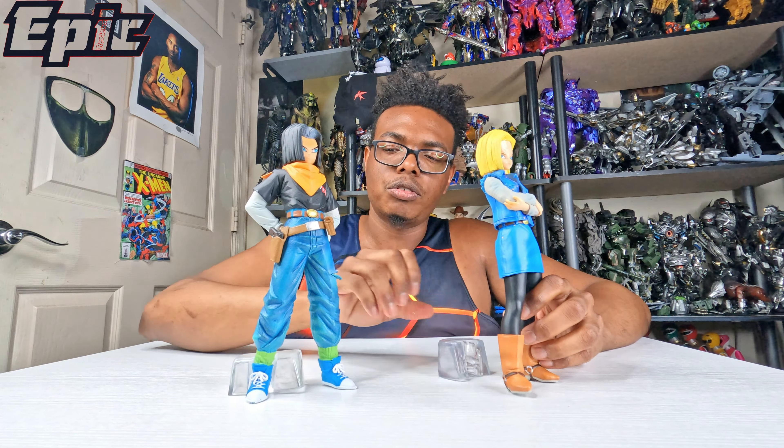And they come with their little base holders. It's very simple to put them on. You put this base on her right leg — simply stick it in. And for him, it's also his right leg — just stick it in. There you go, you got them together. So now I'm going to do a close-up of these characters.